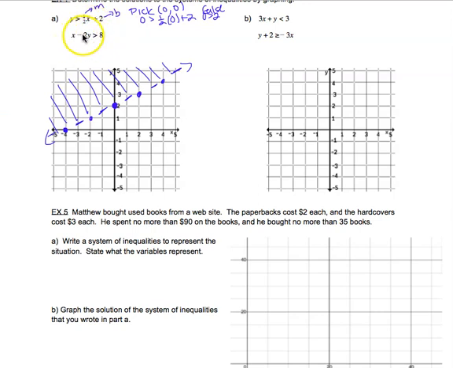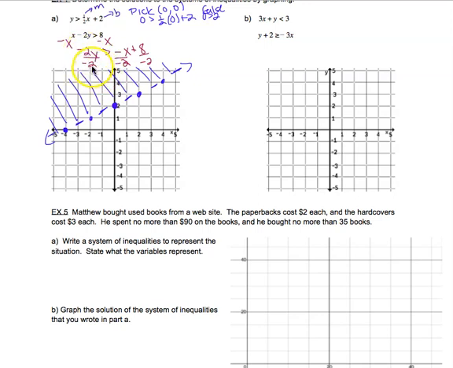So now when I go back over here and I'm going to graph this guy, if I try to do x-intercept, it's going to be off the page because it's going to be at 8. So on this one, I'm probably just going to go ahead and solve for y. So subtract x first. It gives me negative 2y greater than negative x plus 8. And then I need to divide by negative 2. Now when I do this, that really annoying noise that I make should be going off in your head.